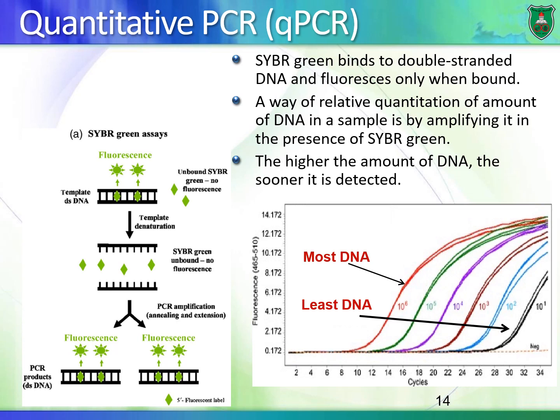At cycle numbers 2, 4, 6, 8, and 10, there's no signal detected. Why? Because that's a limitation of the instrument itself. The amount of DNA is really very low for the instrument to detect the fluorescence that is emitted from SYBR Green. Then at cycle 12, notice we have a signal. Now we have a signal because the instrument can detect the signal that is produced from the DNA amplicon with SYBR Green.